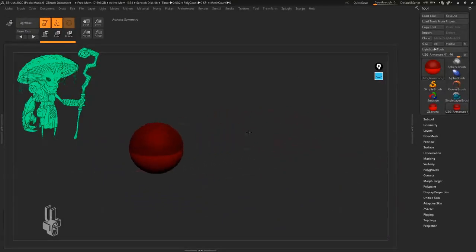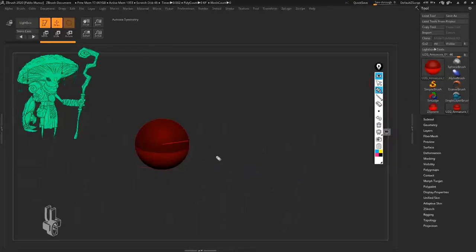Before we do anything, let me give you a quick introduction of what a ZSphere is, because it is a very particular and unique concept. You won't find this anywhere else. The idea with this ZSphere is that it allows you to very quickly create the volumes and the basis for the mesh itself before you actually start sculpting. This is not a mesh, so you cannot sculpt on it. You cannot edit it the way you would with a normal mesh. But what you can do is scale it, move it, rotate it, and add sections to it.